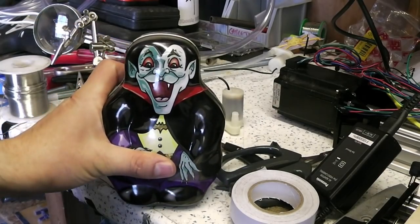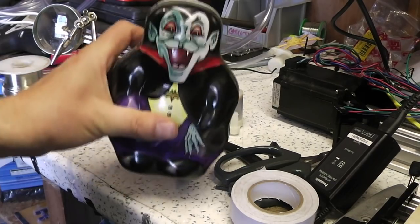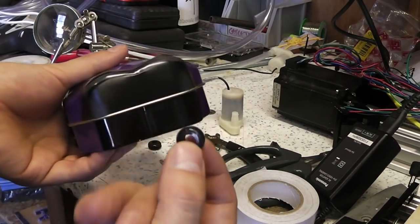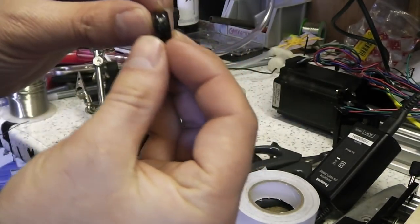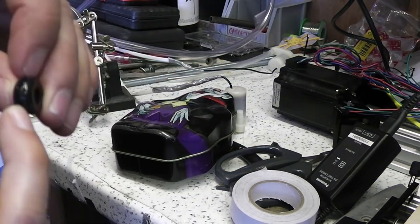I found a box to put the circuit in. I need to make a few holes in it for the wires, so I'm going to use these grommets. I'm going to make a hole large enough to fit these grommets, which looks to be about 12mm inside the groove.